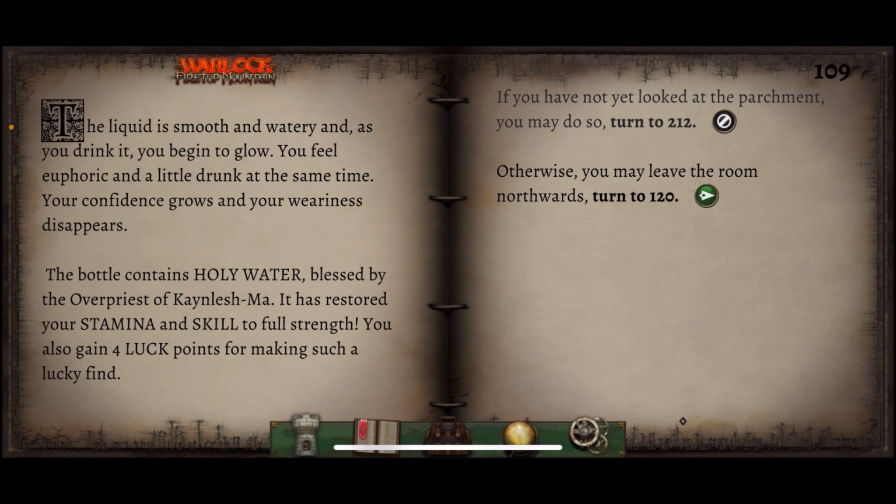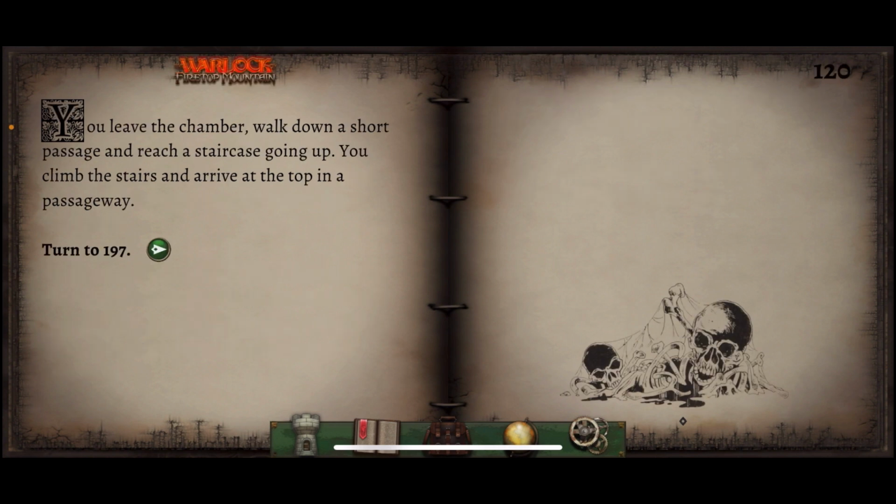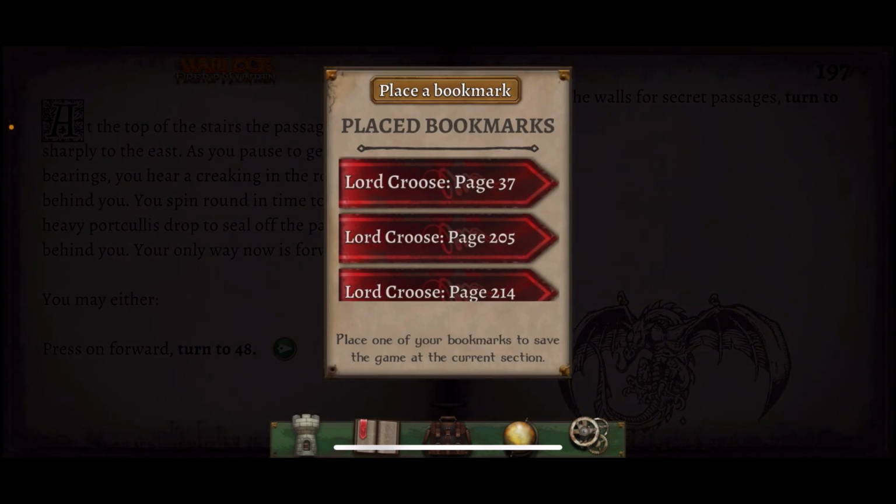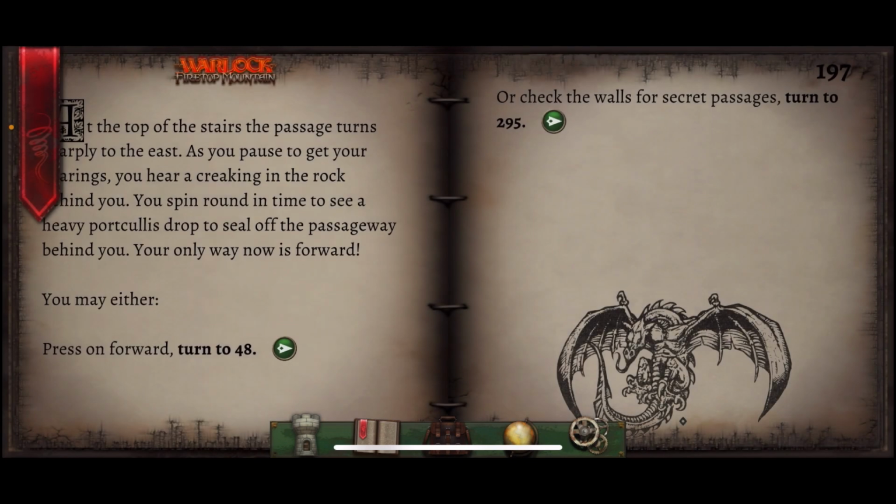So it sounds like it was really good for us to go in that little north crevice in the end, guys. We did have to face a ghoul in the end, but you know what? Pretty decent. You leave the chamber, walk down a short passage to reach the staircase going up. You climb the stairs and arrive at the top in a passageway. Okay, I reckon we should auto-save here, guys. That was a really good couple of passages.